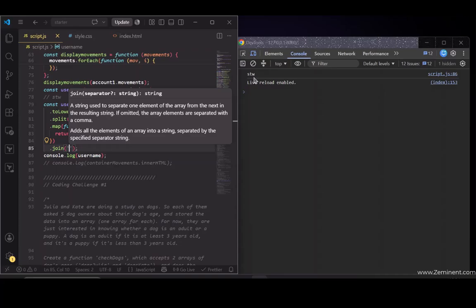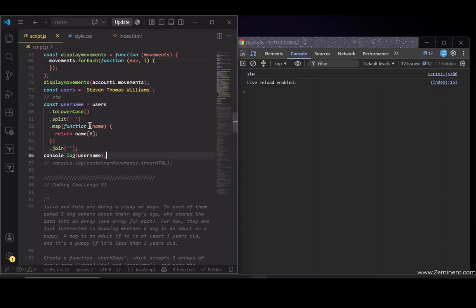Let's now simplify this callback function by deleting the function keyword. Then we can use the arrow function here.